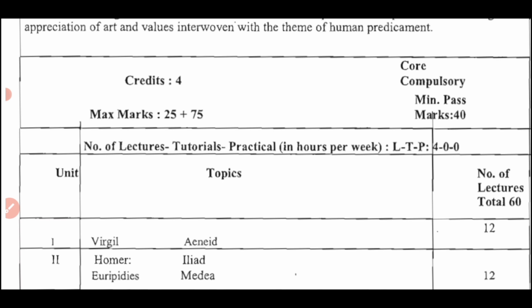The second unit is particularly interesting because it contains 2 important classical works. The first is Homer's Iliad. Iliad is one of the great epics of ancient Greek literature. It is connected with the Trojan War and explores themes of heroism, anger, honor, war, pride, friendship, and human suffering. One of the most important things to understand is the idea of the heroic character and the consequences of the conflict. Along with Homer, this unit also includes Euripides' Medea.